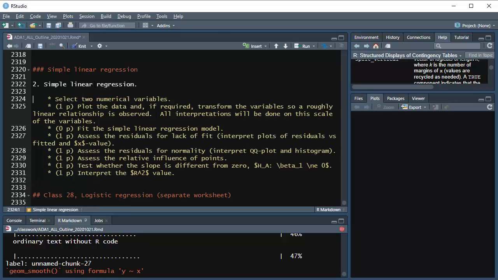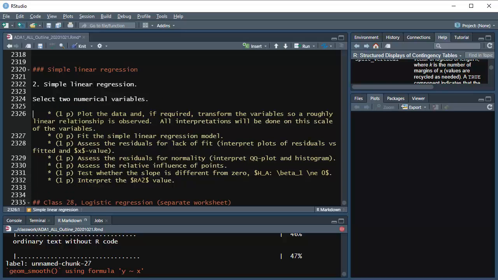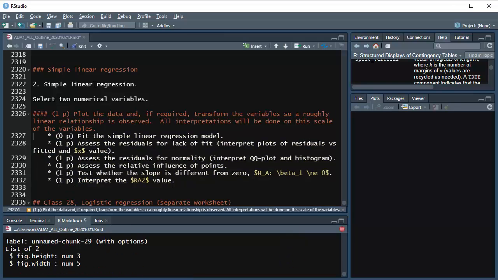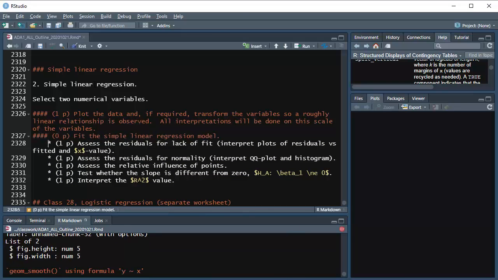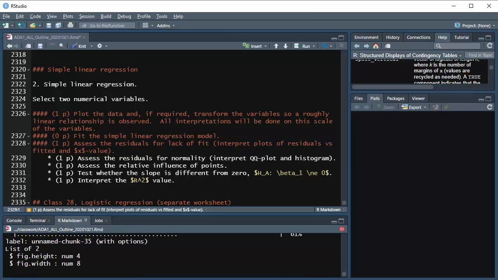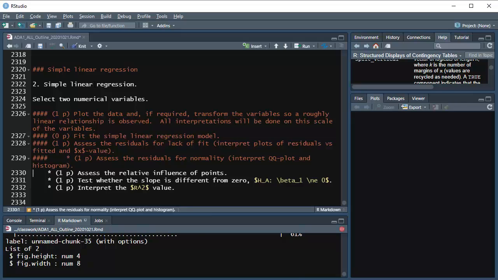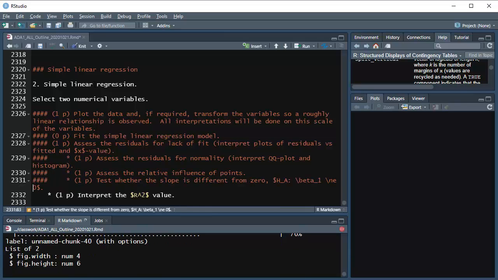And I'm going to tidy this up a bit and make these parts of the assignment subsections. Excuse me, I could not think and push the buttons at the same time.